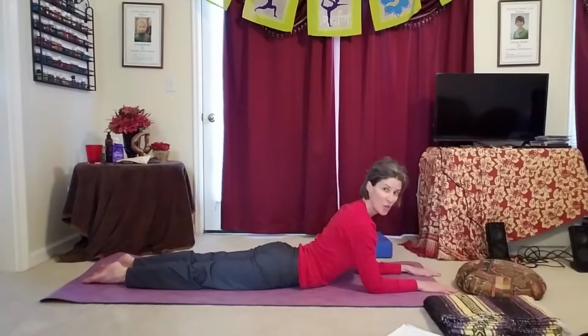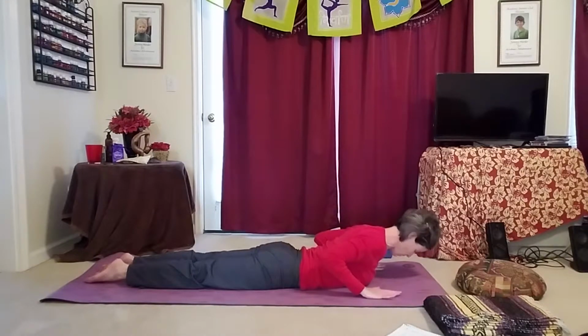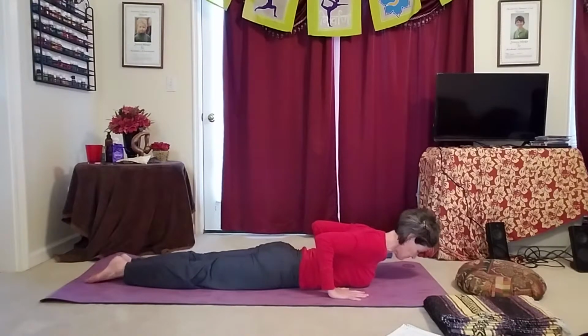So now let me show you what cobra pose would look like. So I'm going to come down onto my belly, bring my hands alongside my chest. So I pull the hands back, zip my legs together. Take a breath here.